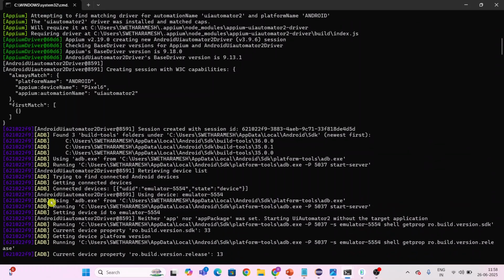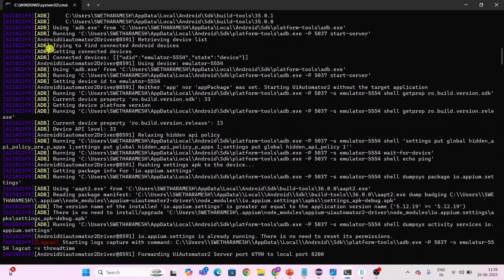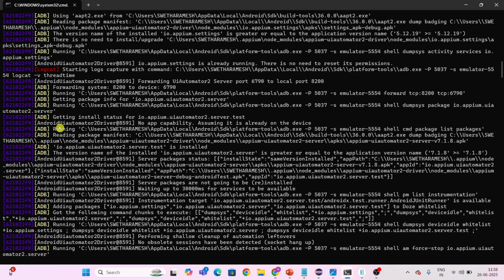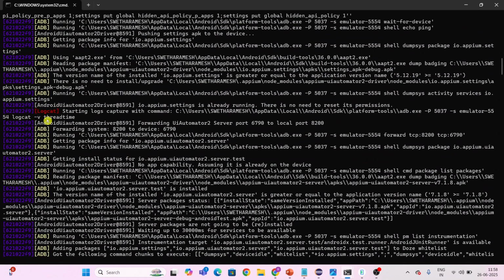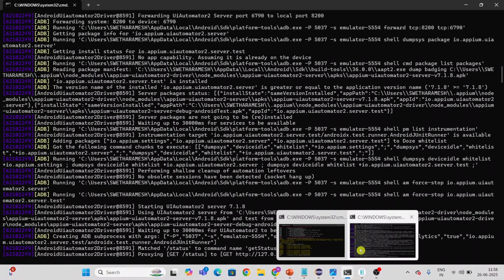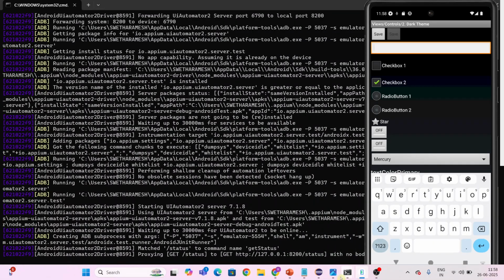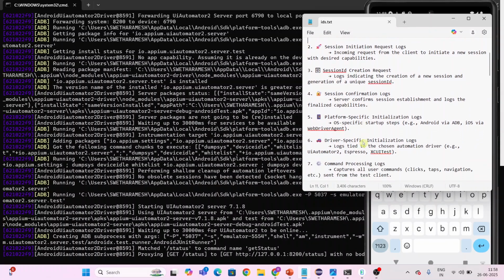So what is this ADB here? This set of logs, from here till here, is known as the platform specific initiation log.